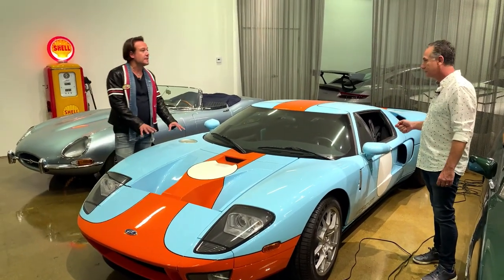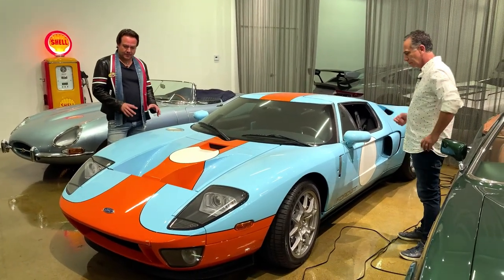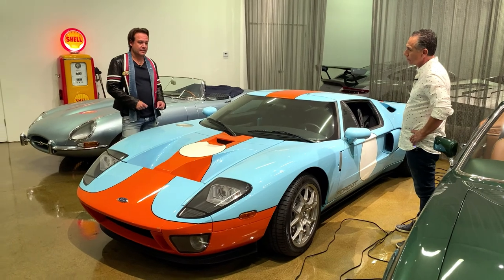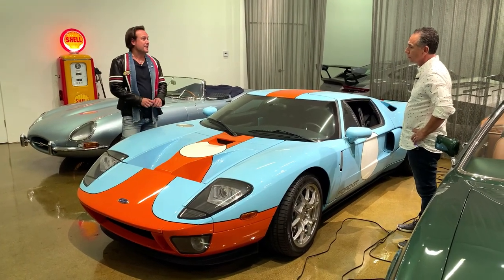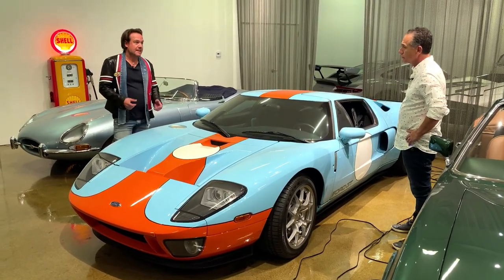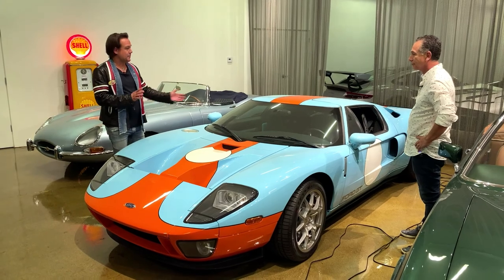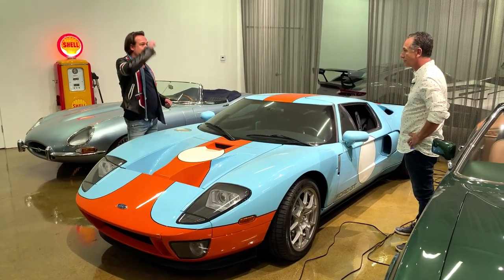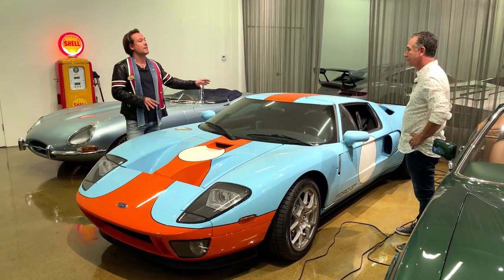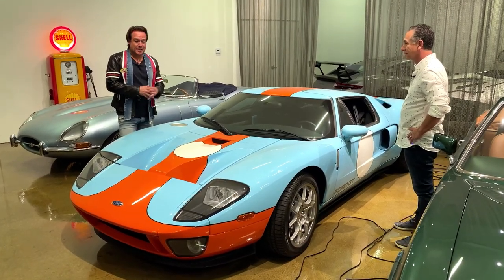When I got this car, there were three of these at the auction maybe three years ago. The first one had the most miles, the most road rash, and it went for almost five hundred thousand dollars. There was another one with 20 miles and this one had 200 miles. I wasn't paying attention — I was in the skyboxes — this car came up and stopped at 425, so I spun around, quickly raised my hand, and got the car for 425. Then the low-mileage car came up and stopped at 400.